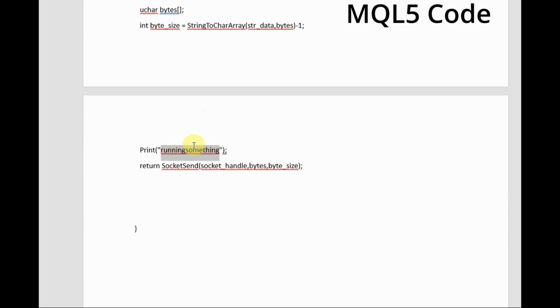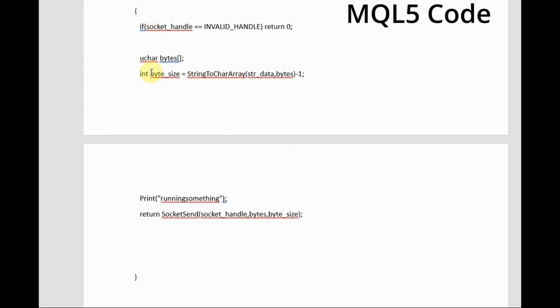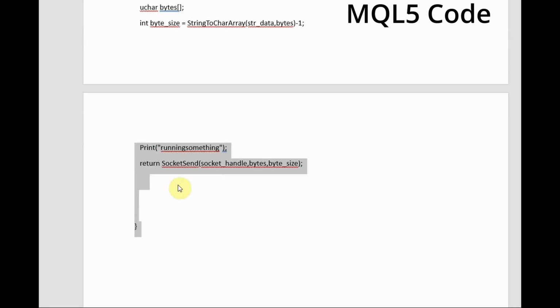I've just put it as running something just so I know that it has reached this point in the program. And then it will return socket send, socket handle. So we're sending based on this socket, such as the IP and port that we're using, the bytes and the byte size, which we've called up here. And then that's it. That's all there is to it.